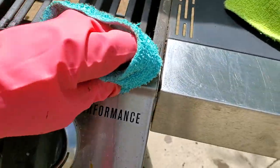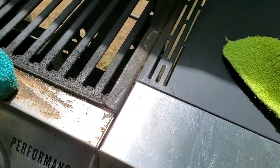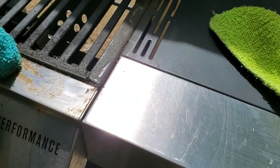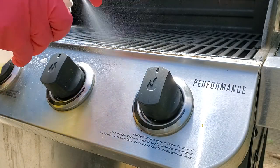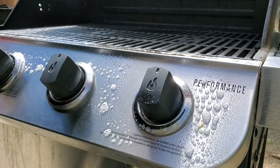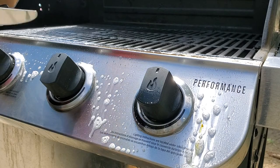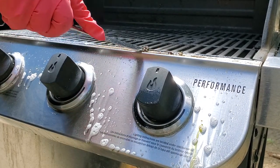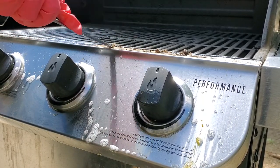Of course, on that top part, it was pretty thick grease, so it came off a little on that corner just from using the cleaner, but I ended up having to get a butter knife and start scraping. Which, by the way, this was probably the most satisfying part for me, just scraping all that gunk up.